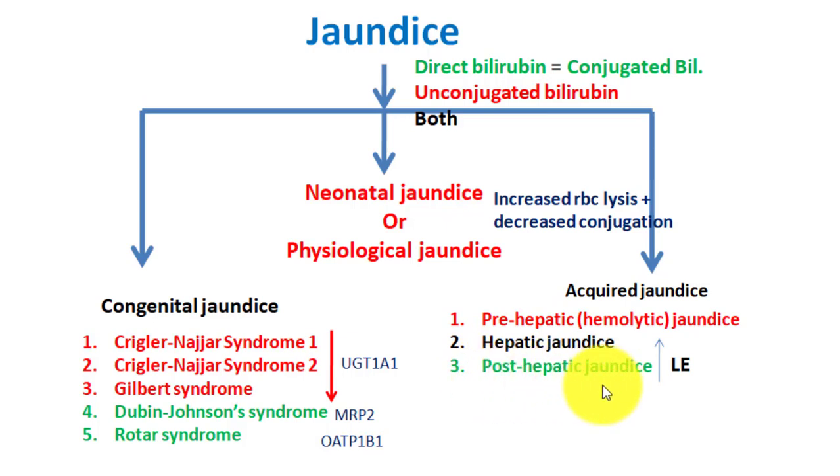In post-hepatic jaundice, this jaundice generally occurs because of post-hepatic obstruction, because of biliary canaliculi, or the second most common cause is pancreatic cancer of the head of the pancreas. In these two conditions, hepatic jaundice and post-hepatic jaundice, there will be an increase in liver enzymes also, and post-hepatic is associated with isolated conjugated hyperbilirubinemia.